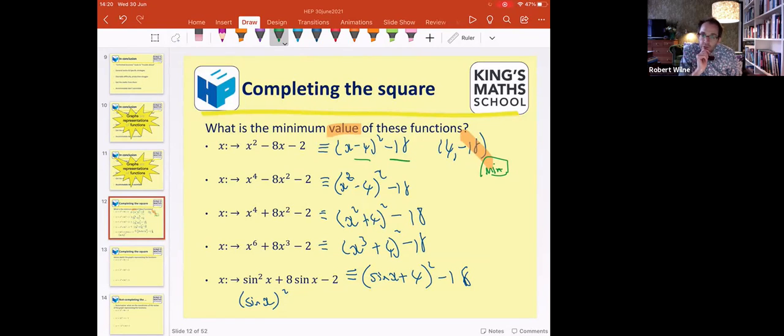Yeah, interesting. So when we come to think about this graphically, and we could do that in a moment, we're looking to see what the connection is between all of these graphs. You don't have to fixate on the last one. They're the three before. Any suggestions for the three before? What's the minimum value? Do any of them have minimum value -18? I mean, they all end in -18. Subtract 18. Is that the minimum value for any of them?